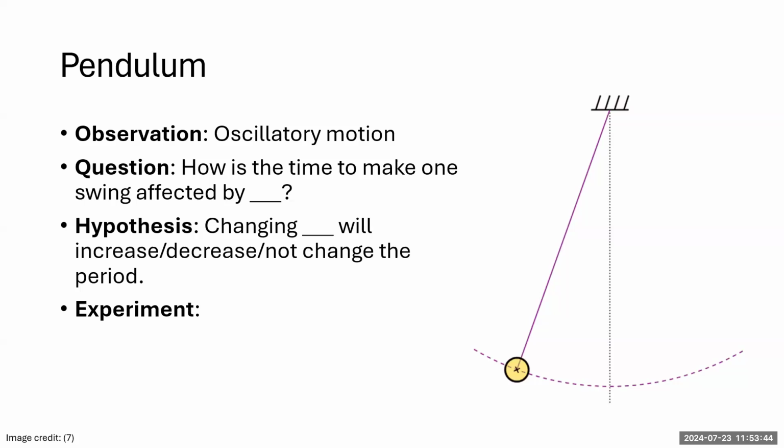So the next thing to do is to design and carry out an experiment. How might we design an experiment to test each of our hypotheses? I'll give you a second to think about that. So while you're doing so, some things to have in mind, some aspects of a good experiment.